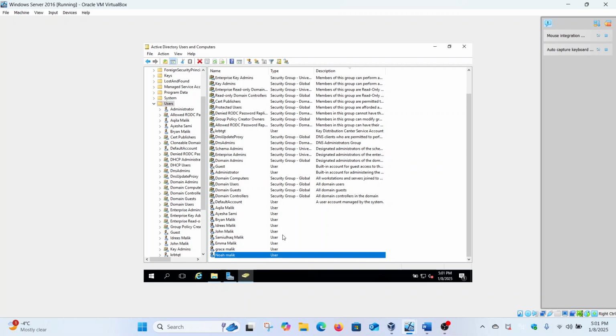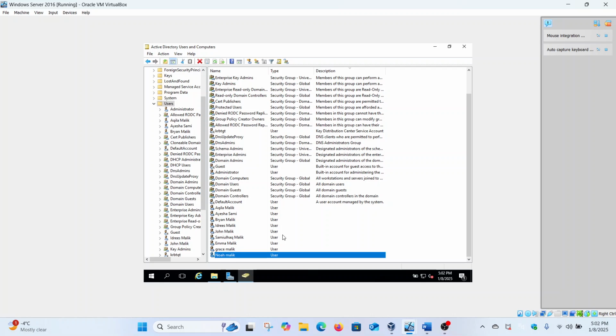And then we created another user named Grace Malik, and for Grace Malik we did, he was not admin, right? And we gave a path to the personal drive for Grace Malik, and when you log in as Grace Malik on a Windows machine, Grace Malik saw the network shared drive automatically created, but unfortunately Grace Malik was not able to have access to the home folder because the home folder was shared as administrator only. So since Grace was not admin, he didn't have access to the home folder.